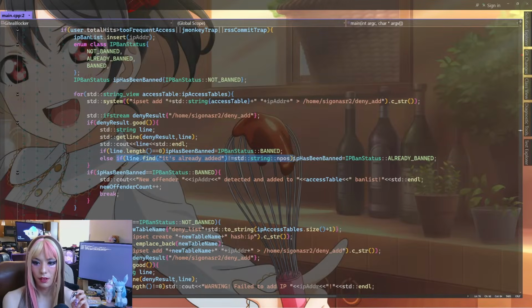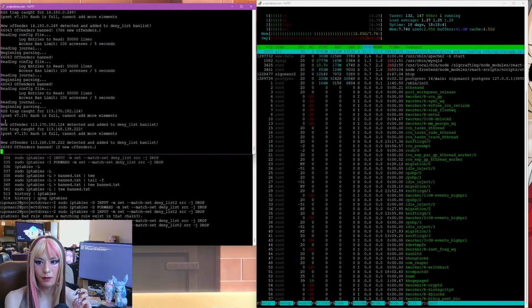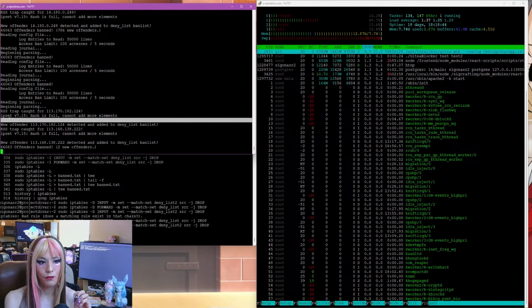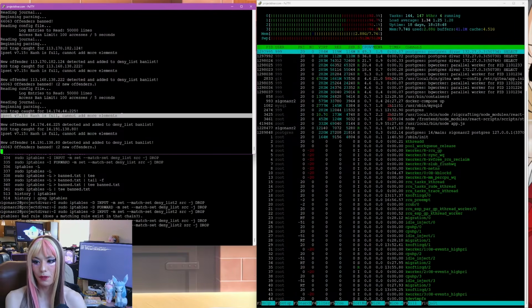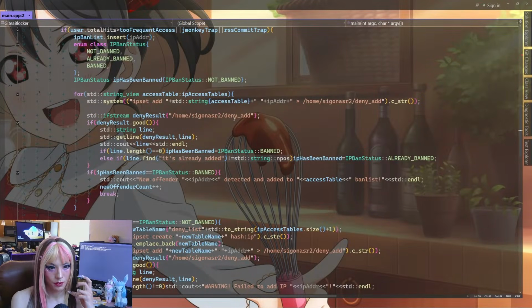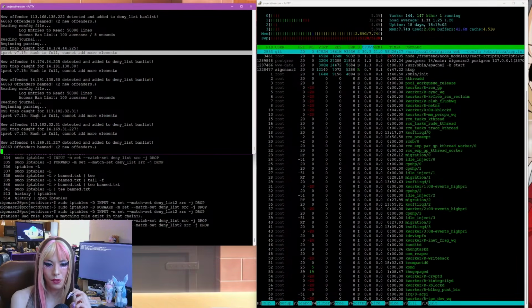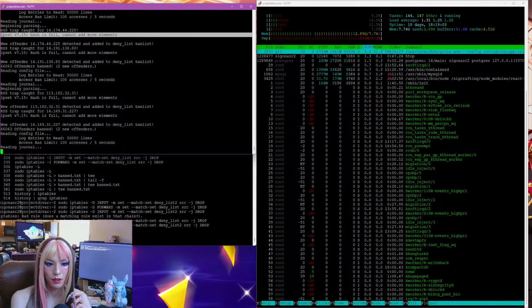Or wait, no, that's not right, right? Because if we're reading this line and we're getting this, that means the command didn't work? Like, this is the output of that command. It should have... Yeah, I'm a little confused now. Because if it's displaying this message, then it was set to banned. Which checks out because we ran this command, it said IP set.